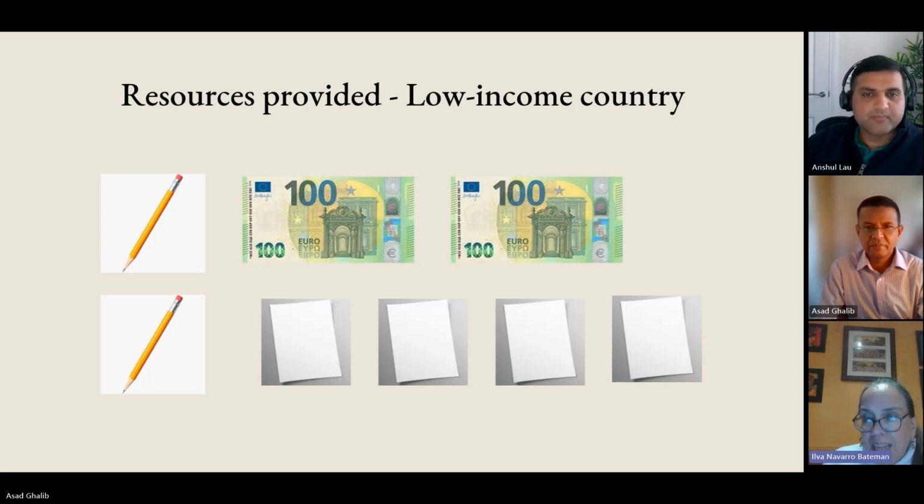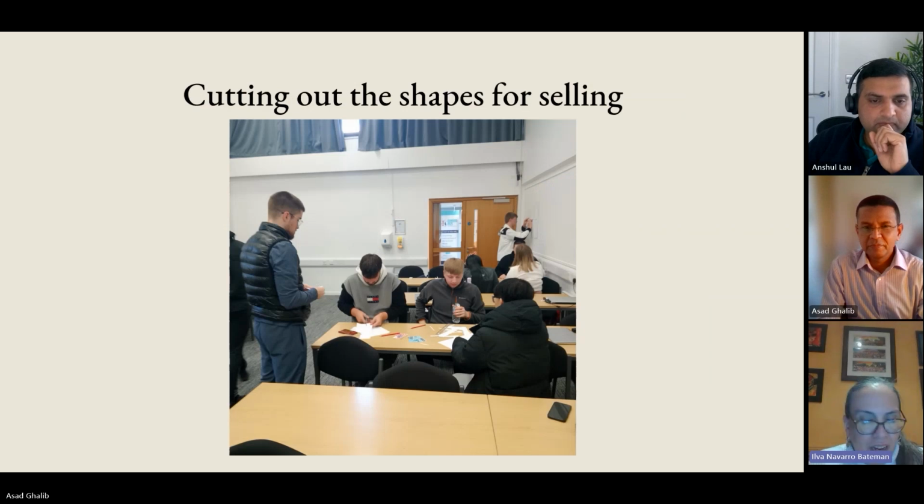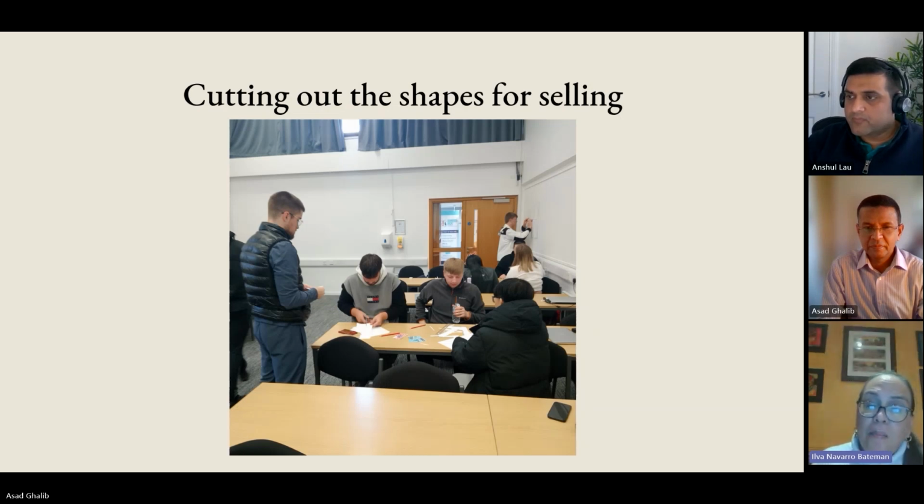Once the game starts, the dynamics can be very different. Every year, the dynamics are different. Some students get into it straight away. Others take a while to get into it. One of the things I do is I put templates of the shapes on the wall with the dimensions. And you can see at the back, there's a student trying to trace the shapes. What I don't tell students is that those templates are not done to scale.